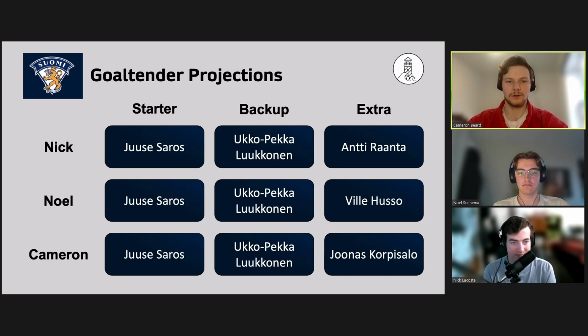Yeah, for me, Saros is definitely top 10, possibly even top five goaltenders in the NHL right now. So to have him here is, like I said, make or break for Team Finland. Unlike other teams, they don't have the high skill talent on defense or on offense. So this is the guy who, if he plays lights out, could lead Team Finland to some wins. So unbelievable for them to have that option there. Better than some other teams for sure.